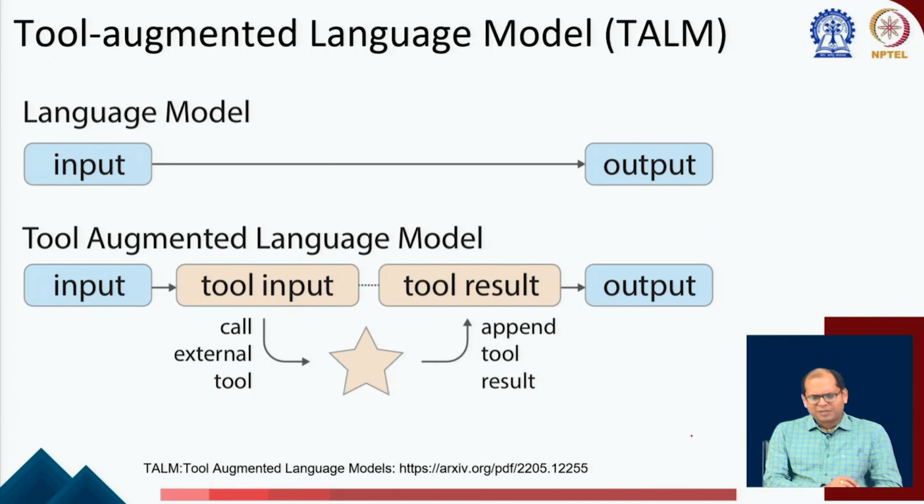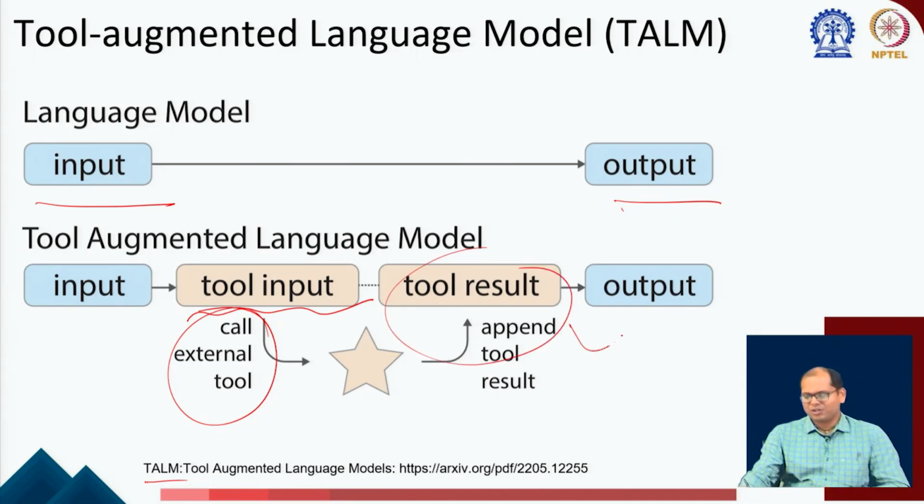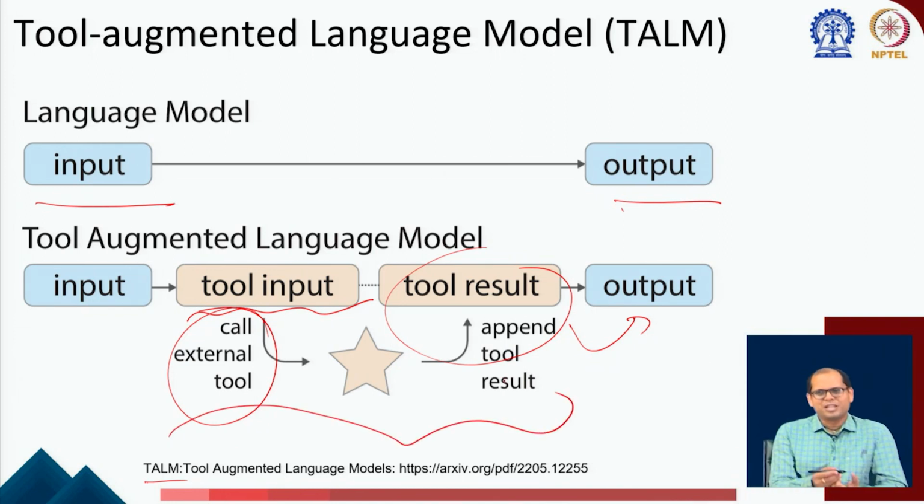Now, I will talk about this work briefly and then go to Toolformer. This was the tool-augmented language model, TALM. In general, you have a language model where you are given an input and you can produce an output. In a tool-augmented language model, we will have a tool input. We will call an external tool with all the required parameters, get the tool result, and then using that we will continue our output. So, this again becomes internal to the system. You may actually see what tool has been called and what the output is, but you can just simply see the input and the final output.